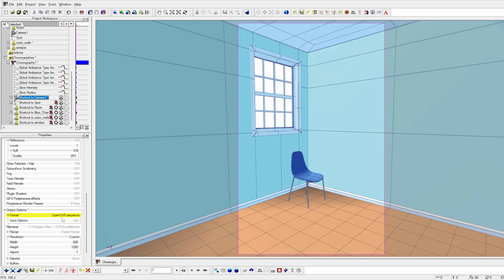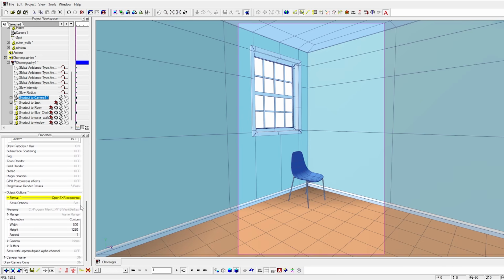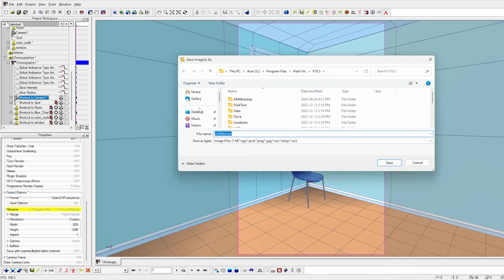I like to use the OpenEXR because I get 32-bit data, which gives me a lot more color and image depth that I can manipulate. If it was an 8-bit image and I wanted to overexpose some elements, you would start to get banding in the image. But if you output a 32-bit image, you have a lot more data that you can expose or make adjustments to in Photoshop without banding artifacts happening. I'll just save this to my desktop.